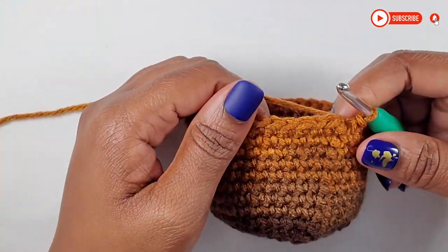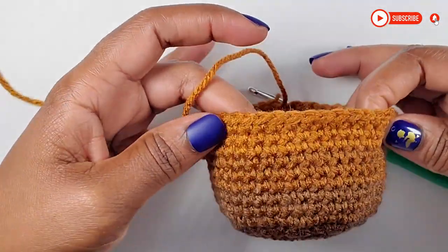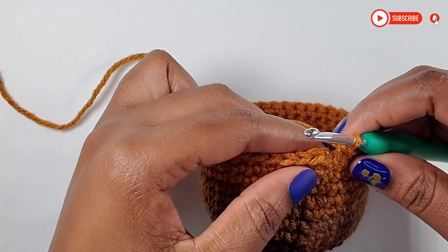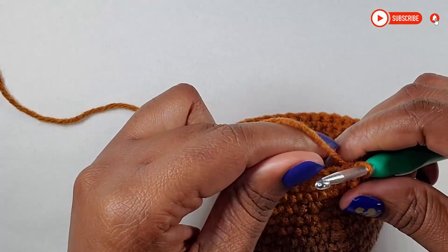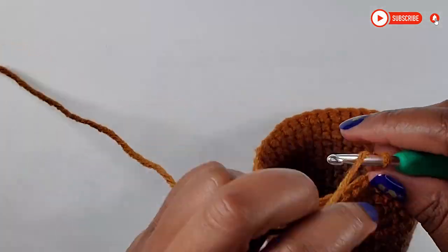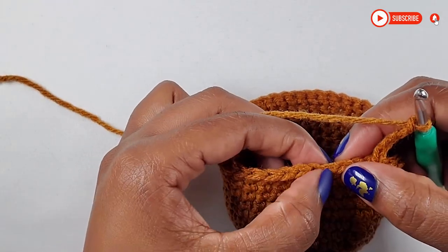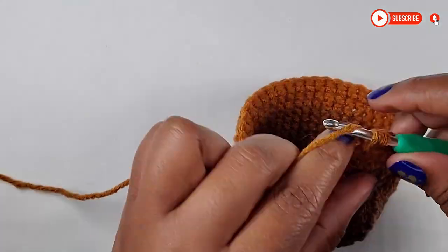So now I have come to the end of row 14, and this is what it looks like so far. So now moving on to row 15, we're going to make a slip stitch, and then you're going to chain five. One, two, three, four, and five. You're going to skip two, one, two, and into the third one here, we are going to make a single crochet.